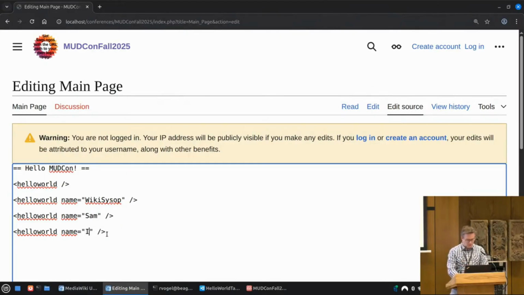So here I'm using an invalid username because it has brackets, for example.